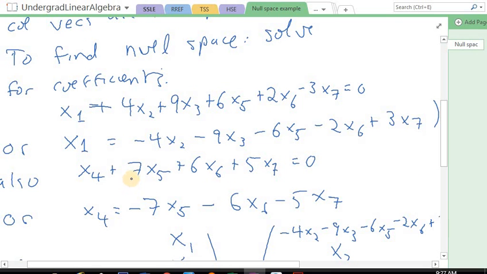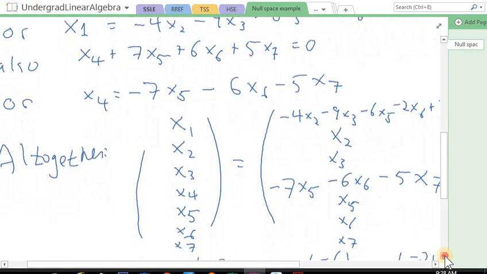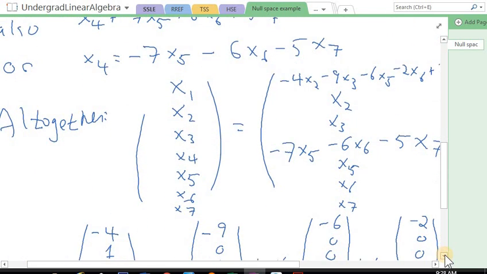All right. So we have this equation involving x4, and I want to solve for the pivot variable in terms of the free variables. My null space solution has 7 individual variables. It's a vector with 7 components. So I want to write the null space solution as a vector or set of vectors. Altogether, I need to specify all 7 components of the null space vector. That's x1 up to x7.